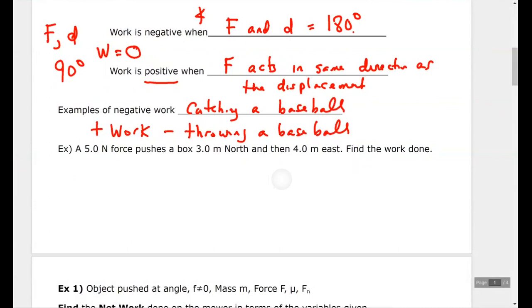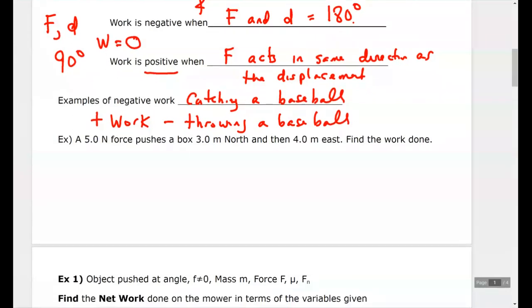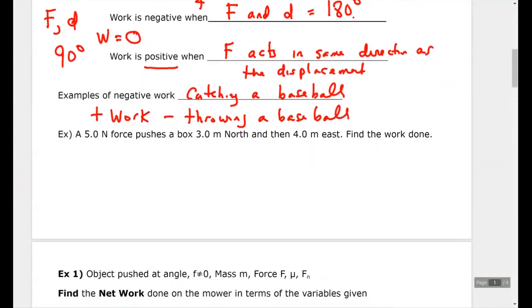Here's another example. If I'm walking holding some books, my hands are pointing up, and if I move the books to the right, I can't say that my hands do any work at all. In moving the books to the right, my hands are pointing up. It's not the hands that do work. Now, your hands hurt and all that, but with the physics definition of work, we would not say that the hands did any work. If force and displacement are perpendicular, it's no work at all.